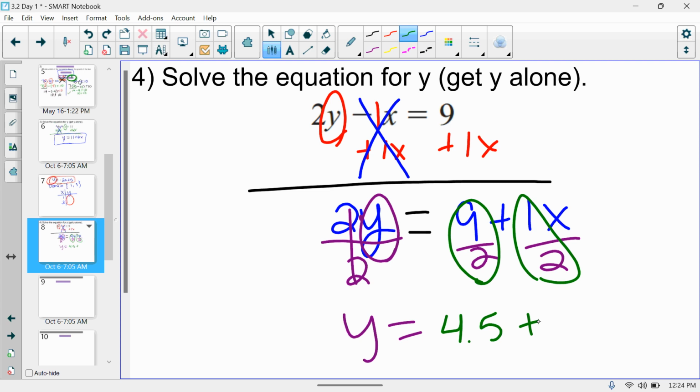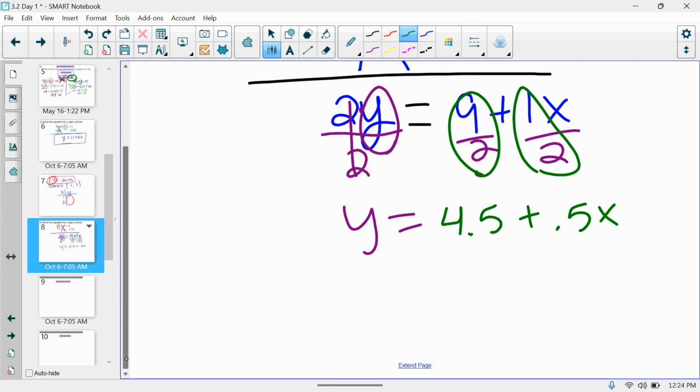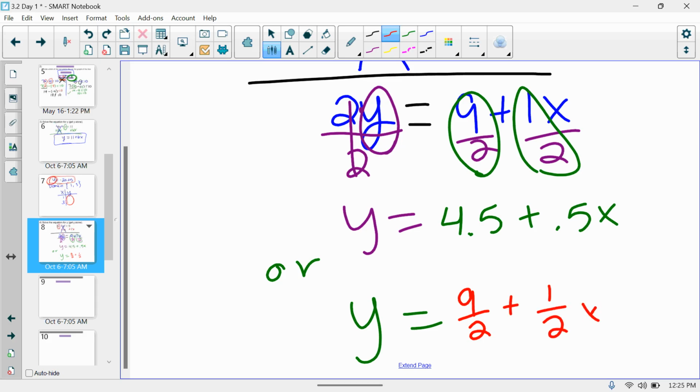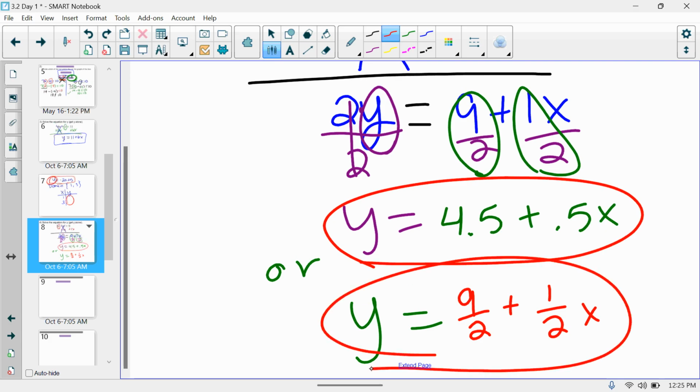Okay, if you put 2, that's wrong. It doesn't say 2 divided by 1. It says 1 divided by 2, 0.5x. Now, when we have decimals, we might want to just leave them as fractions. So 4.5, if I math frac it, we could just leave it as 9 over 2. 0.5, if I math frac it, I could leave it as 1/2, okay? Either one of these answers would be okay when it's a nice decimal. Don't forget, sometimes we get decimals that go on forever, and then we have to leave them as a fraction.